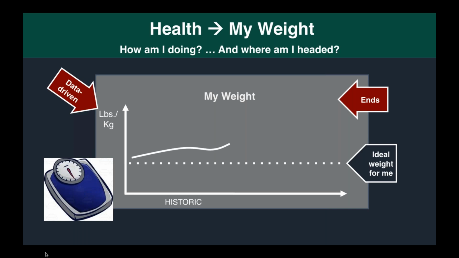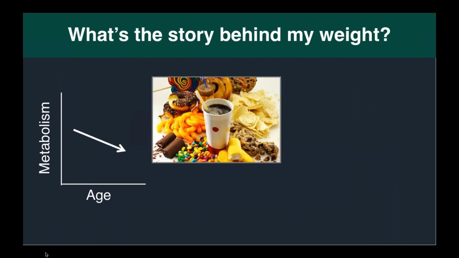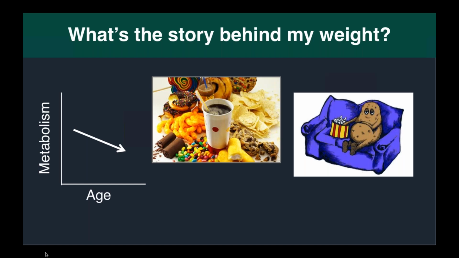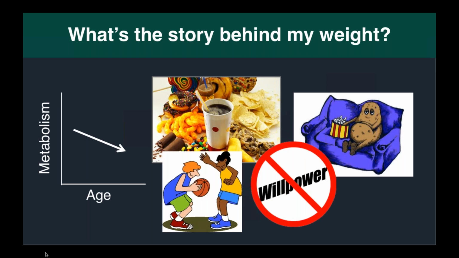Unfortunately, historically, over the last few years, I've been gaining weight, and if I do nothing different, it's not going to get better, it's going to get worse. I ask myself, what's going on here? I've got to do the diagnosis before I come up with a strategy or action plan to get closer to my ideal weight. So what's the story behind my weight? Well, as I've gotten older, my metabolism has slowed down, but I haven't changed my eating habits, which are not great. I'm a bit of a couch potato. On the positive side, I do play basketball once in a while, but not that frequently, but it does help. But for that, it might be worse. But when it comes to eating habits and regularly exercising, my willpower is not great.